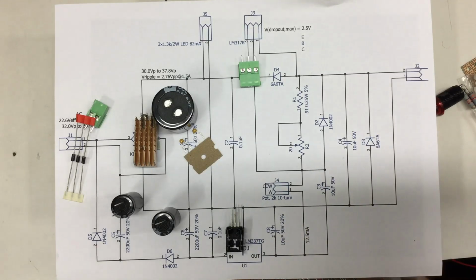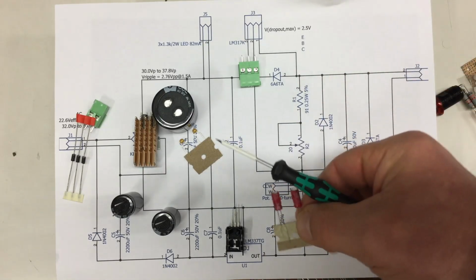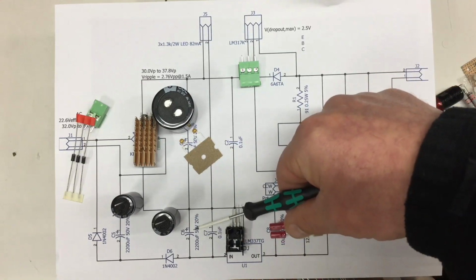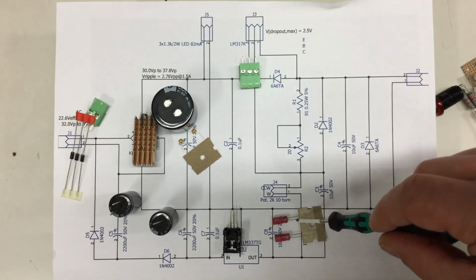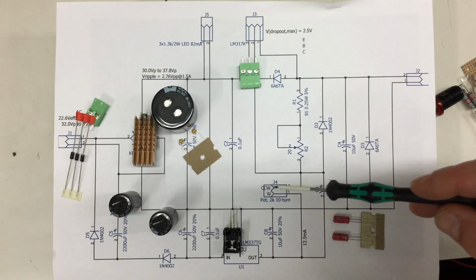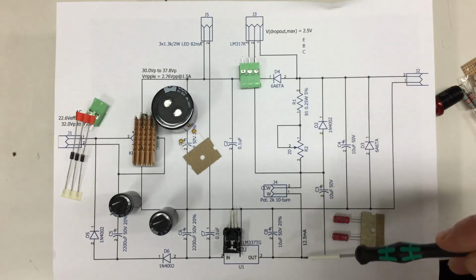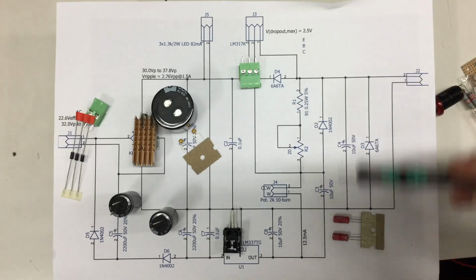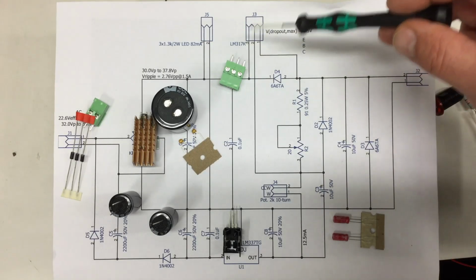Some output filtering with a smaller cap, 10 microfarad caps. It's recommended in the data sheet, so we do it. I put them a little bit out of the way. And this is basically your voltage divider, which goes to the feedback pin of the LM317K.